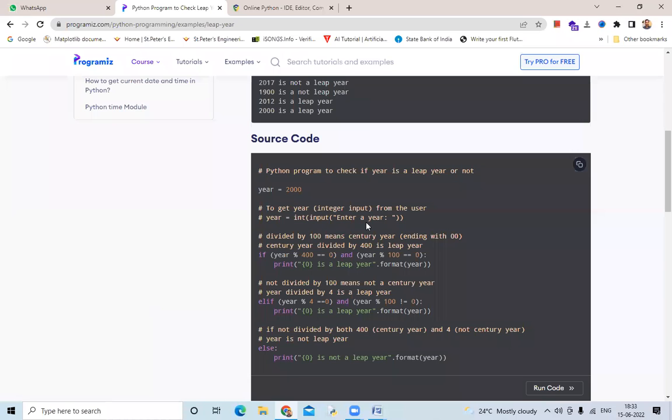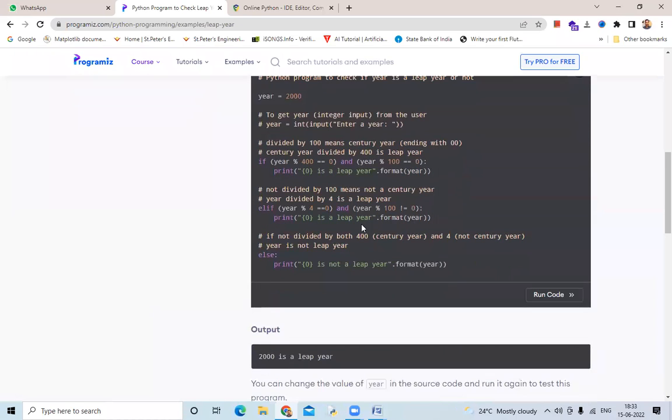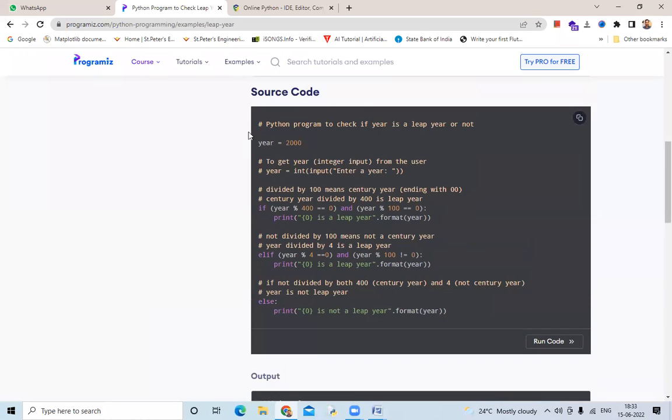Then that's a leap year. Now you can see the modulo with 4 as well as 100. Now you can see the example, and in this scenario you can run the program. Now you can see, run code.